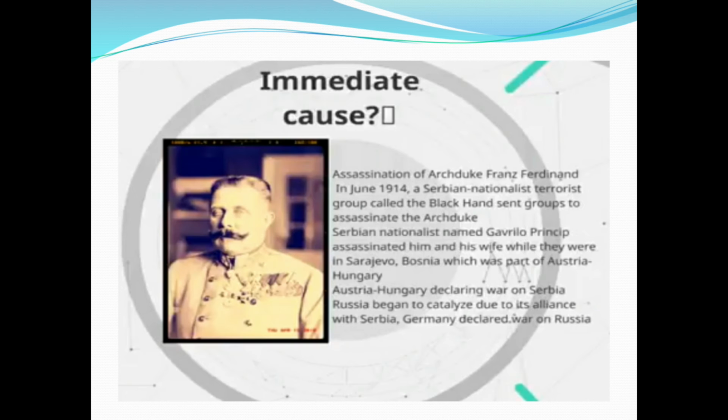Archduke Francis Ferdinand, the heir to the throne of Austria-Hungary, was assassinated at Sarajevo, the capital of Bosnia, on the 28th of June 1914. The assassination was organized by a secret society called the Black Hand or Union of Death, formed by extremist Serbian nationalists whose aim was to unite all the Serbians into one single Serbian state.